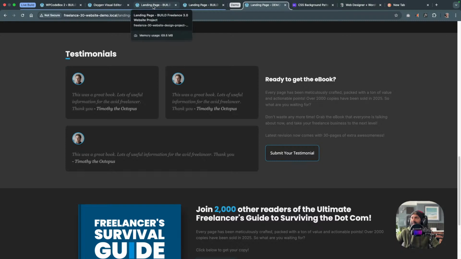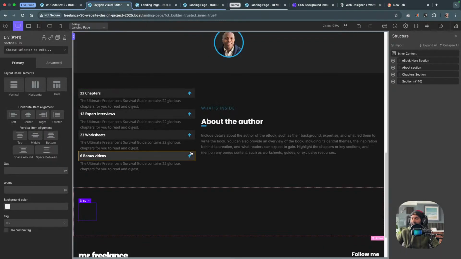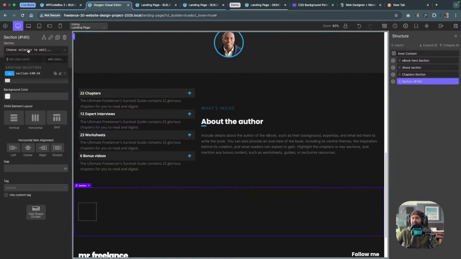So here, I think, yeah, let's give the section a class first of all. Can't see my keyboard that well. I'm going to move it a little bit further away from me so that I can literally see the keys.